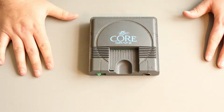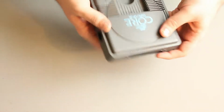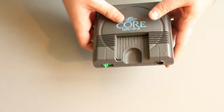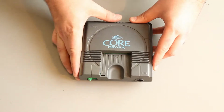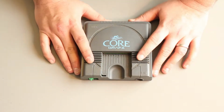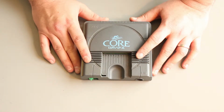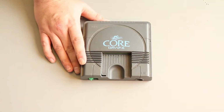Here we are on the bench with the PCEngine. It's just so cool. Look how small it is. And there's not much inside it either. I mean, it's a proper 16-bit console. This is on a par with the Super Nintendo and the Mega Drive and the other ones that I can't think of right now. Never really took off. A bit bigger in Japan than in Europe and America. But yeah, never really got there.